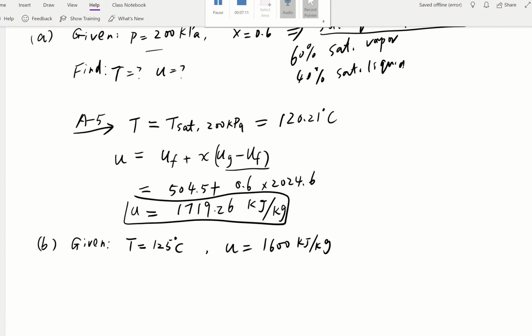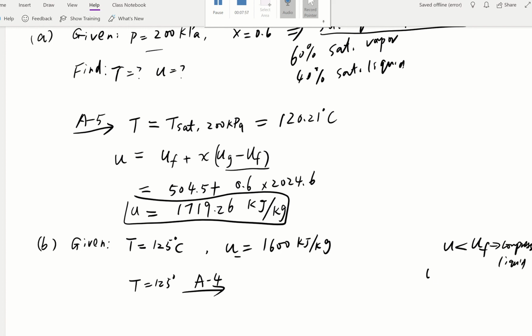How do we figure it out? You're given the temperature. We do not know what phase, but let's make that our quest. T is given as 125. So knowing that, why don't we go to the temperature table, which is table A4. Table A4 is saturated, but that gives us some guideline. Okay, let's see how that goes. Because the second property is U, I'm going to find out U to determine what phase this is, because we already know the criteria. If U is less than Uf, we know it's what? Compressed liquid.